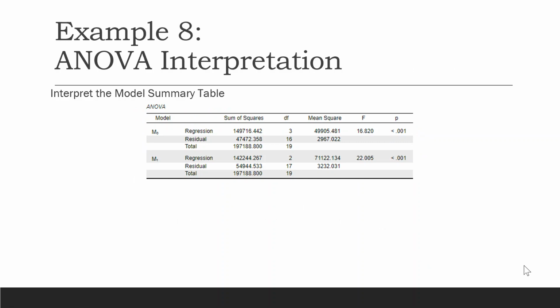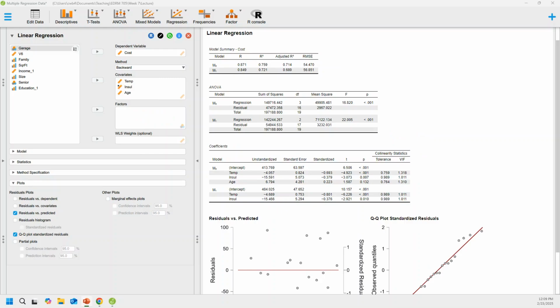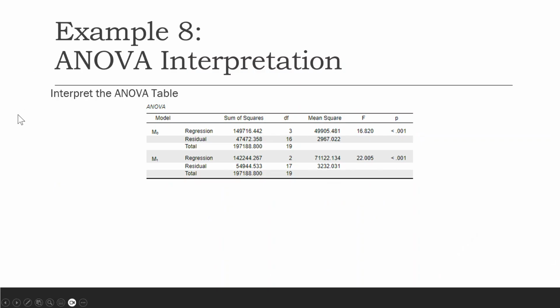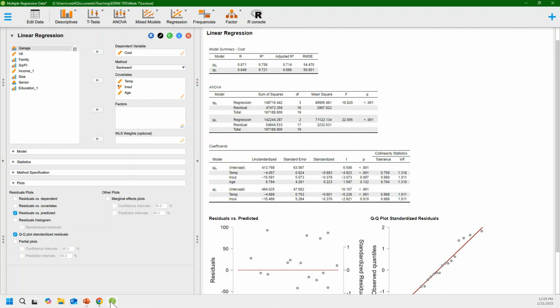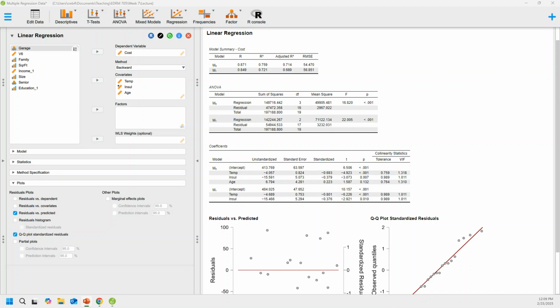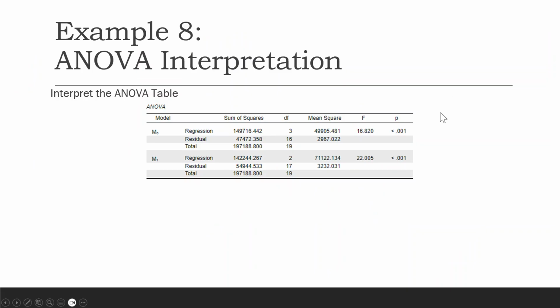Now let's go to our ANOVA table. So that is an error there. Sorry. That's our ANOVA table. And if you go back to JASP, it's the second table here. Now, for each model that we run, we're going to get an ANOVA table. Oh, Dr. Pompey, why do we have anything about ANOVA here? Well, what is happening is we're doing a global F test to assess the overall model fit. So is the model itself explaining enough of the variance in that predicted variable? That is what this ANOVA F test is doing.